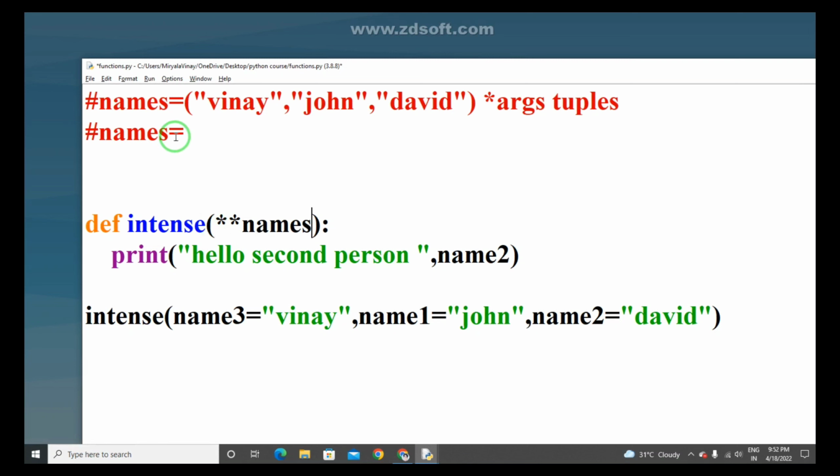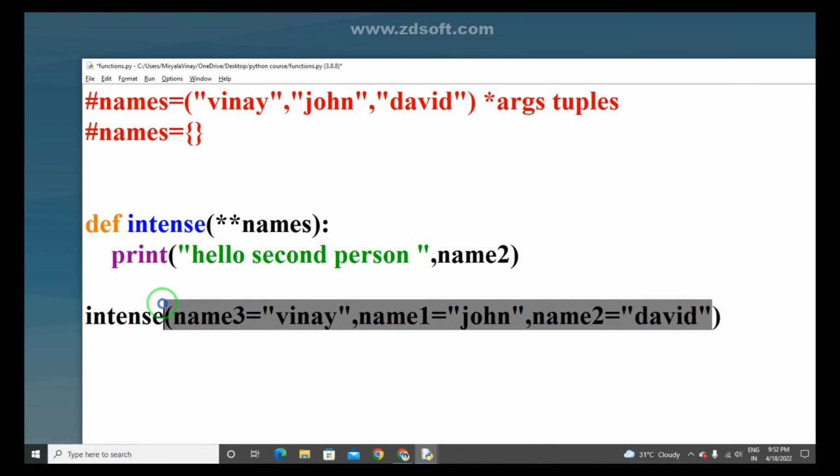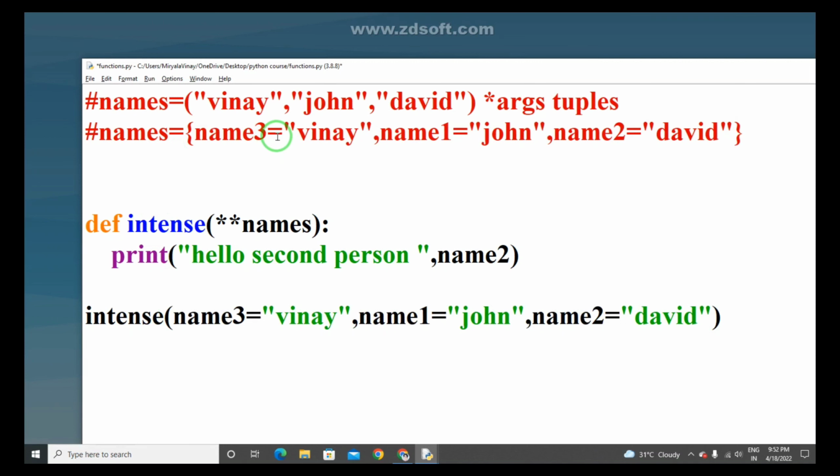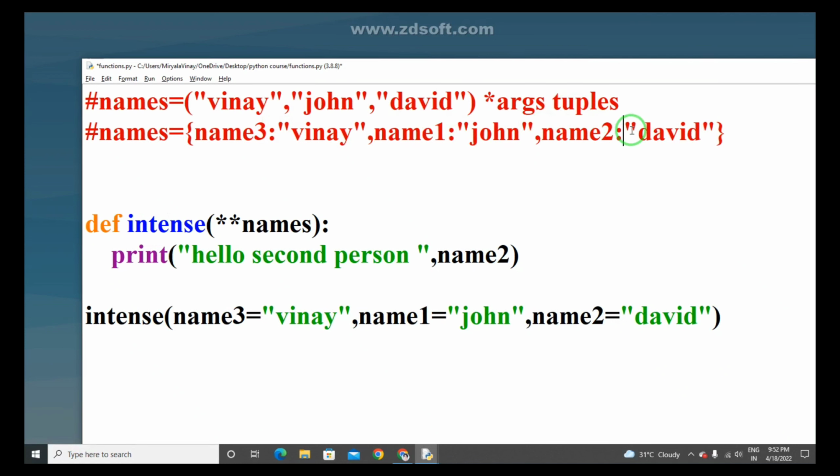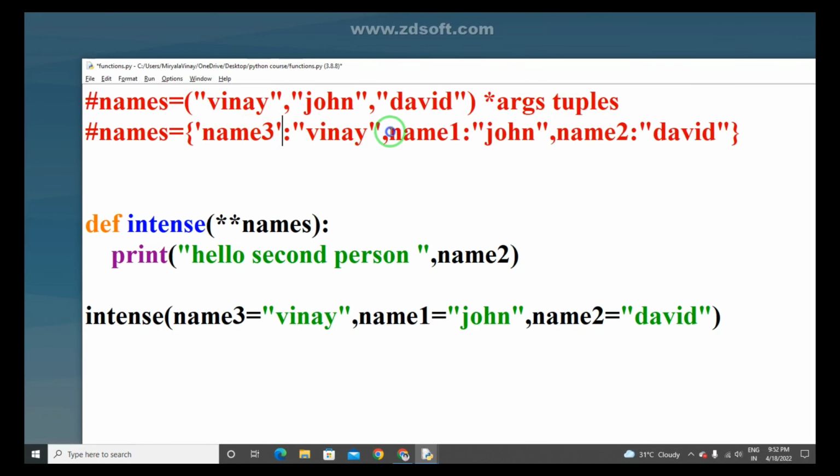So what is my dictionary name right now? That is names. It will create a dictionary like this, creating key value pairs. What is a key value pair? Here it takes each as a key value pair, and both are of string type.